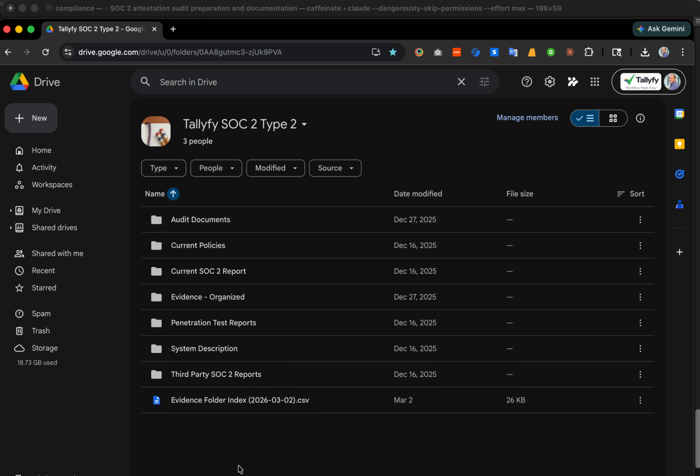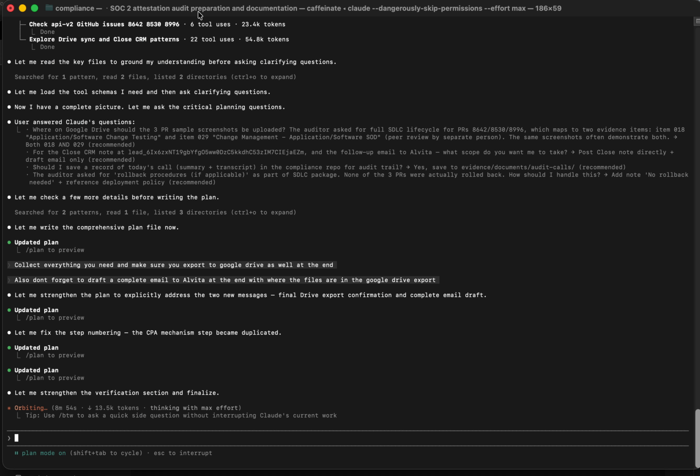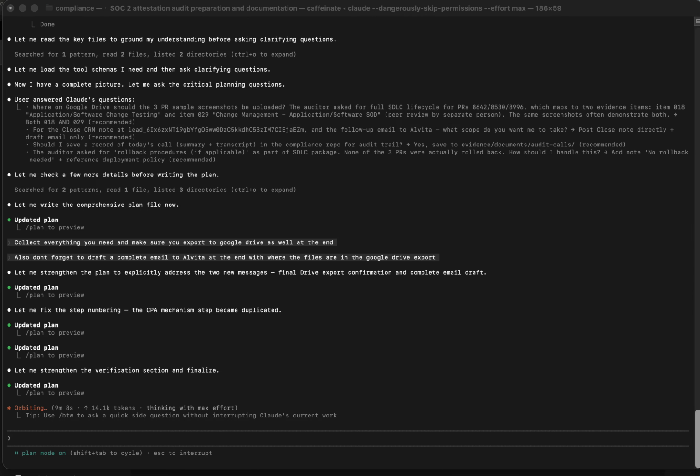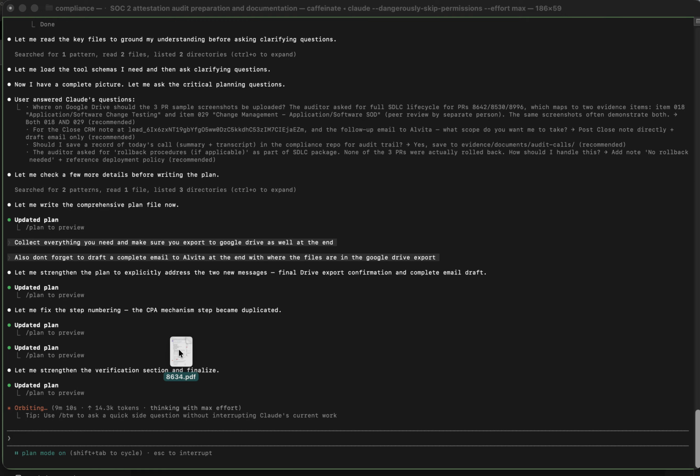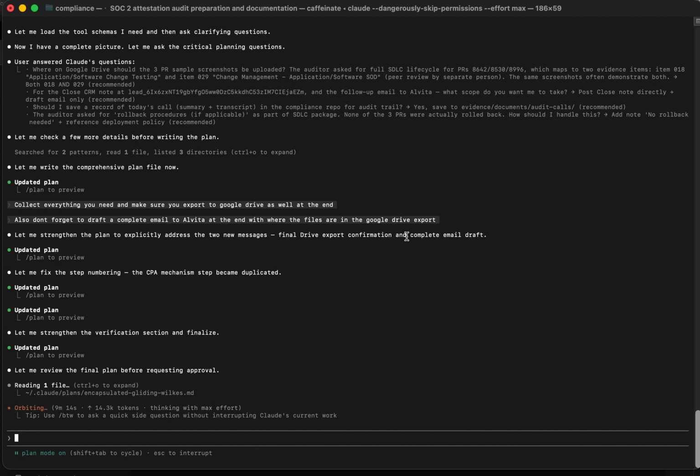Coupled with this, you just add the call transcripts and then you process them through Claude, and it guides you through what you need to do next. It literally spoon feeds you and says, "Give me this export, give me this screenshot, give me this file," and you drag the file. So I want to show you how I drag it. You literally drag the file into Claude like this. It grabs the file, indexes the file, organizes it, and ultimately it even exports it.